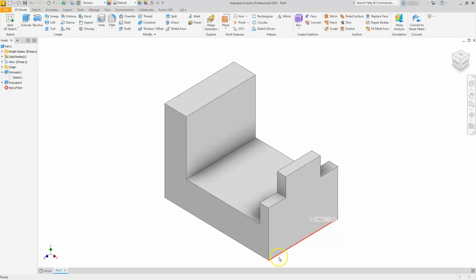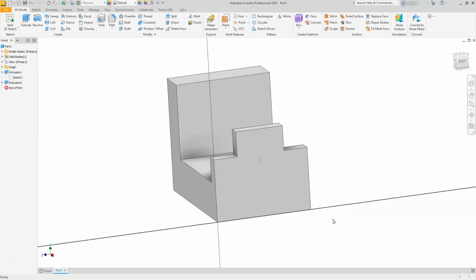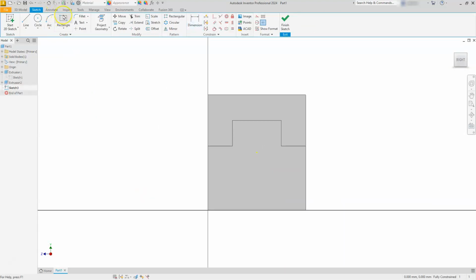All right, the next thing I'm going to do is make that rectangle part that goes here and shoot through. So I'm going to select this face. Once again, I'm going to select this icon. It's the Create Sketch. Wait till it rotates around. I'll choose the rectangle. I'm going to click somewhere along this line, and then I'll place it here. Let's go ahead and add our dimensions. So we're going to do a dimension from this line to this line. Go ahead and place it. This will be 25.